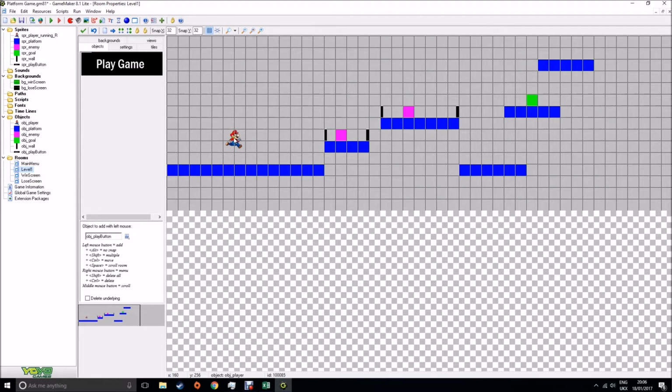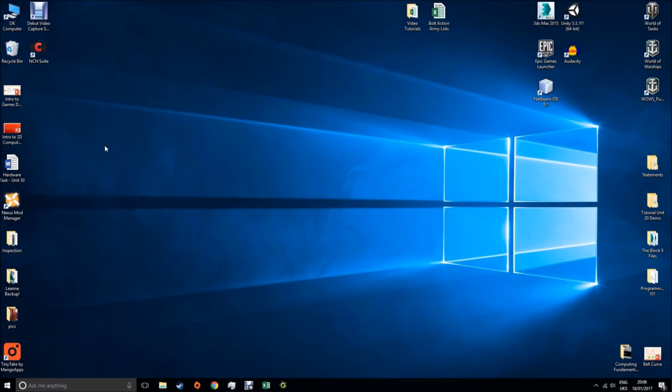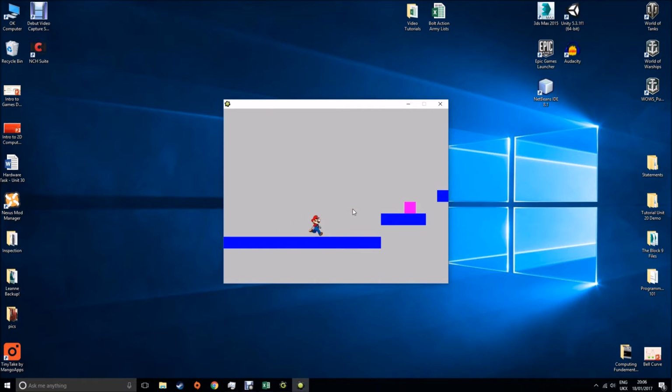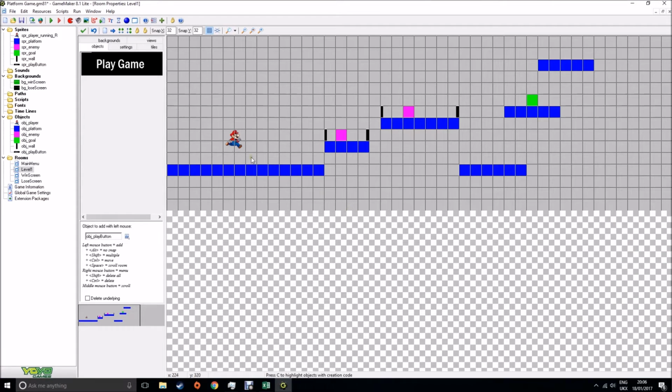Mario looks much more reasonable in there. So let's play our game and see what Mario looks like. Play game. We've got Mario can run to the right, carries on running, and when we press left, moonwalks. So first thing we're going to do is to solve it. So Mario, as he moves right and left, is going to be facing the correct direction.